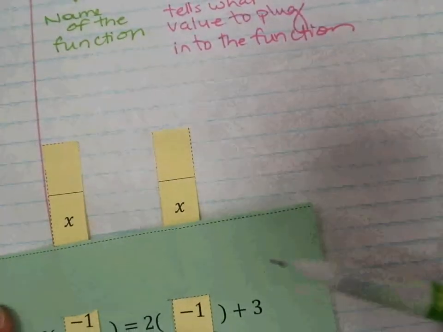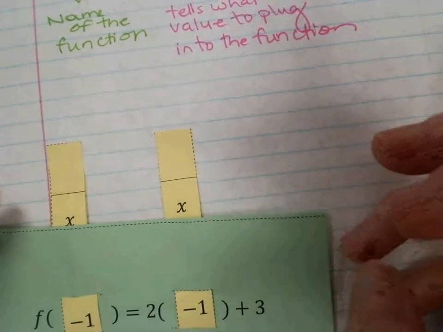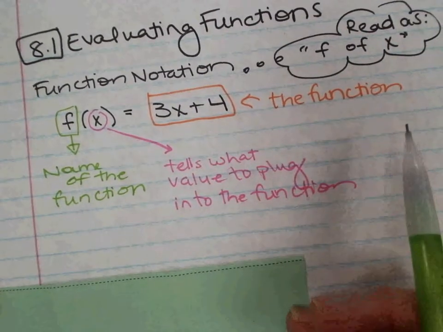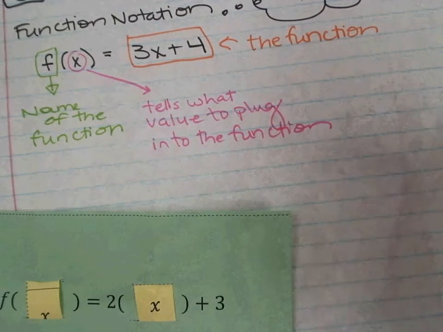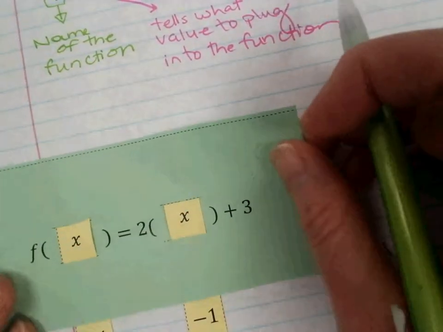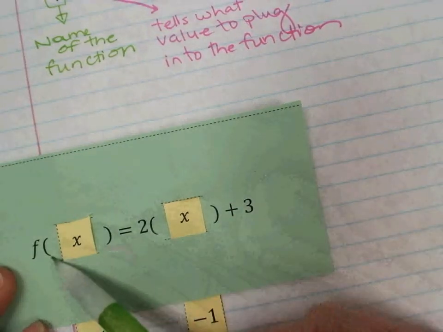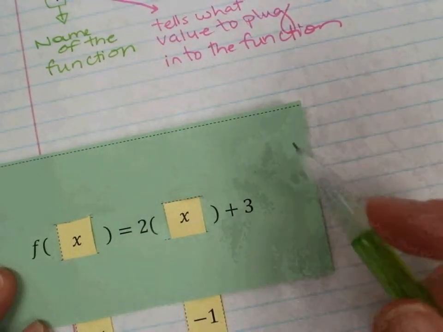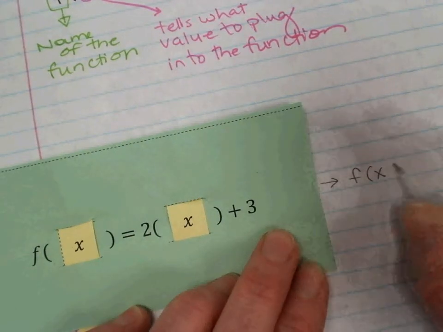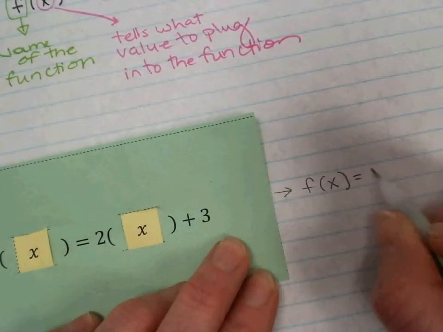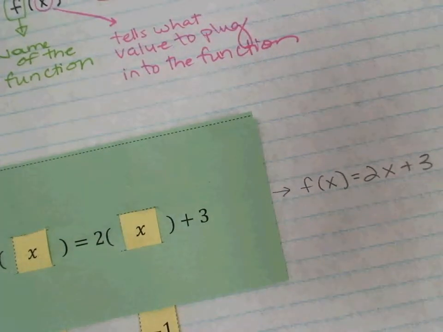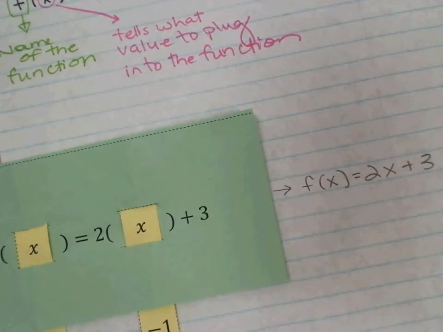Now on to our little slider here. Handy dandy little slider. First spot you want to have it is in the f of x equals 2x plus 3 spot. So this is our original format for our algebraic function. f of x equals 2x plus 3. I just rewrote it. Nothing fancy.